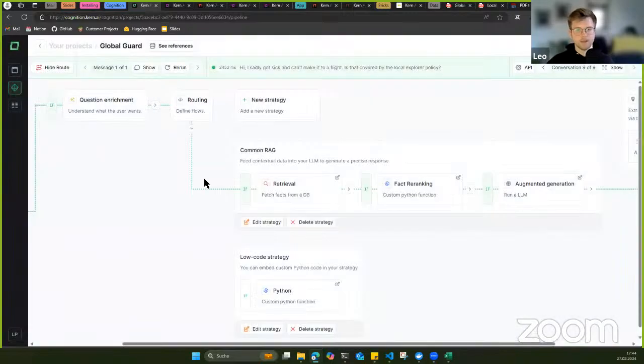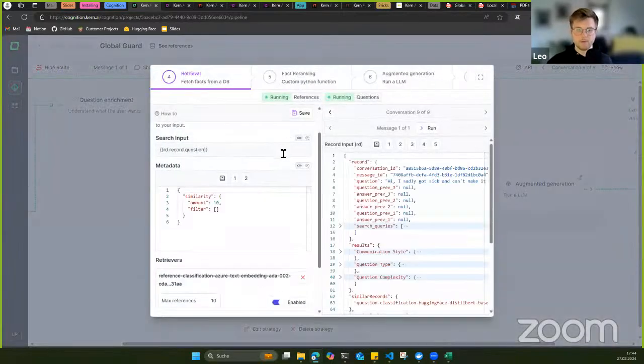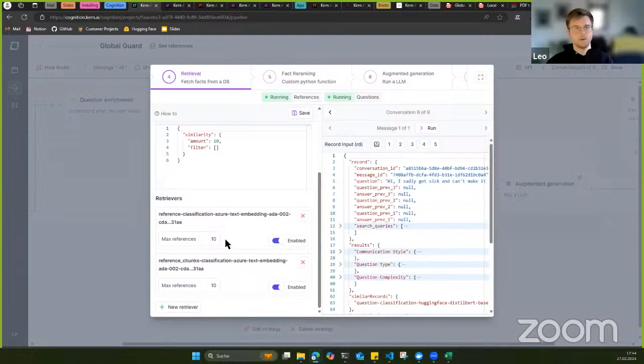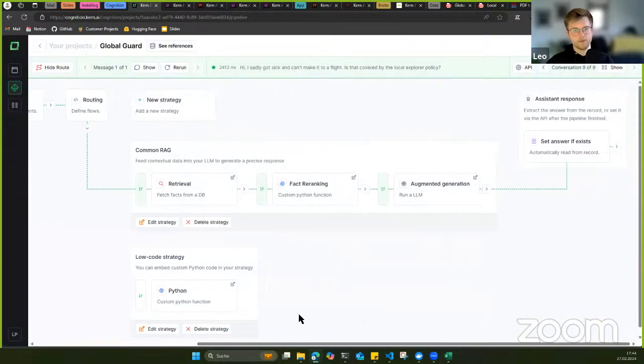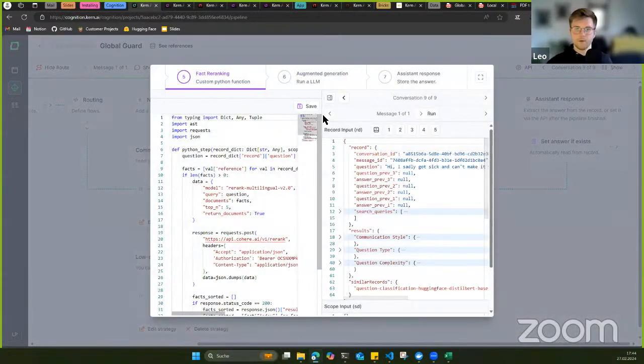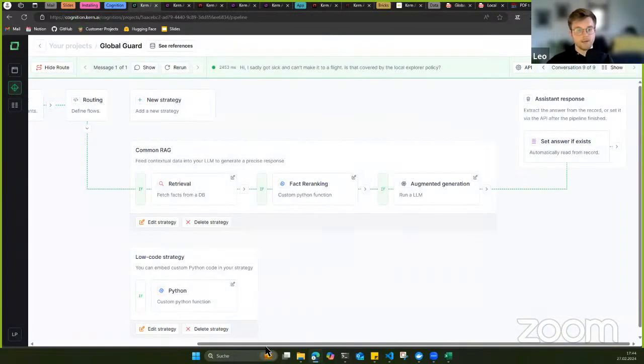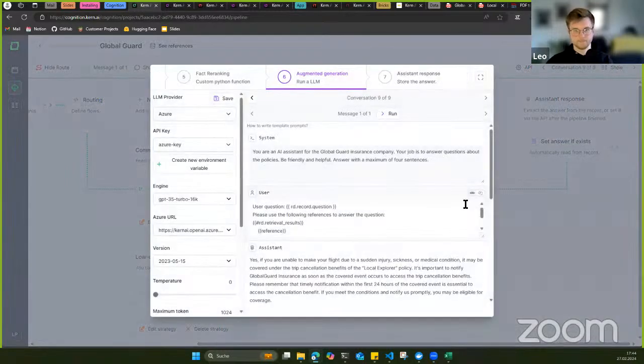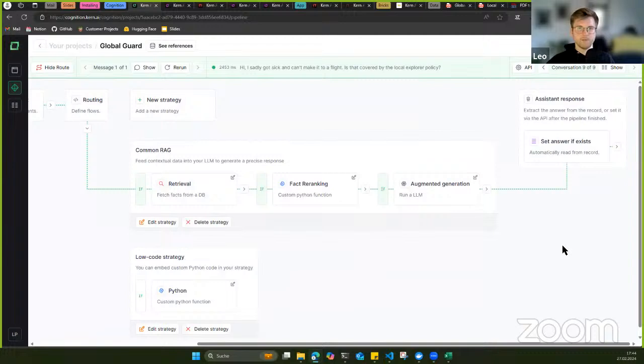And here in Cognition, we could then also, of course, do some data retrieval. Again, these embeddings here are stored in the vector database in Refinery. And we could then do some further processing of the retrieved results, maybe re-rank them either with a managed service, or with a model that we have trained ourselves in Refinery, and then push the result into a language model that we have right here. Just to give you the intuition of why and how we use this orchestration layer that we have in Cognition on top.